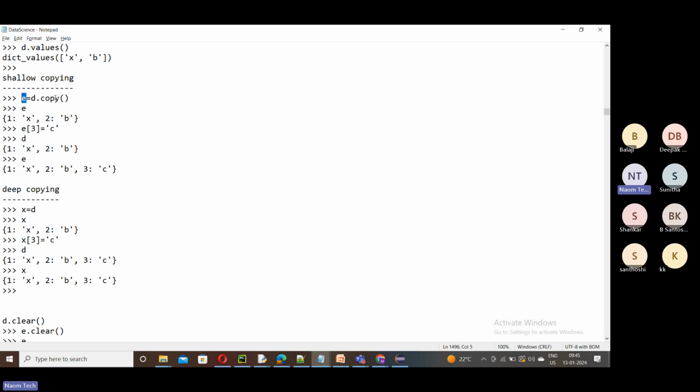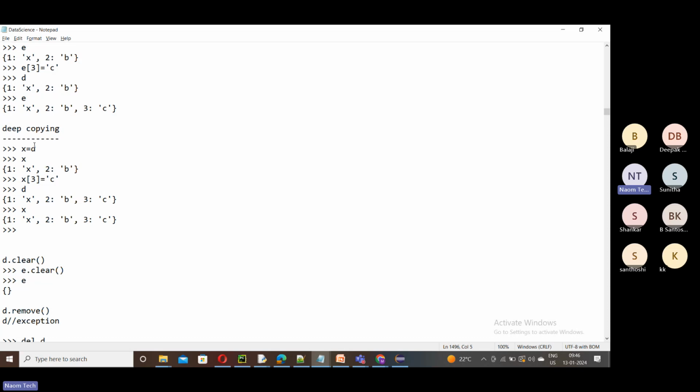So when you apply this copy method, it altogether creates a new copy, a new object, and copies the content and assigns that to the new reference. This is what we call shallow copying, and deep copying is just assigning a reference here. Internally, no new object is created here. All these references share the same address and point to the only one existing copy of the object. And a change in this one object has an impact on all these references, right? So that's what we have observed with code as well.